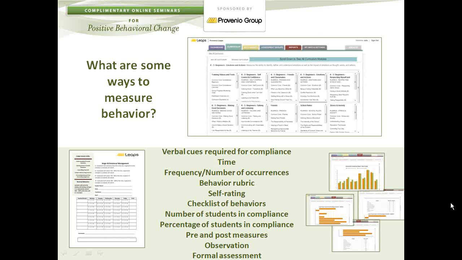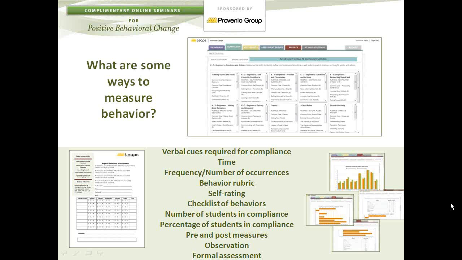These tools are here to help you measure how, through the time that you're doing the intervention and afterwards, the students are taking what they're learning from LEAPS and applying it in the classroom with the behavior rubric. Over here on the left-hand side of the screen, you'll see the rubric, or one of them, and if you look closely, you'll see that there are numbers. There's great flexibility in using this. You can just print it right out. The directions are right there. You can use it once every hour, once a day if that's what's needed, or every period if that's what's needed. And there's a place for parent signature at the bottom.